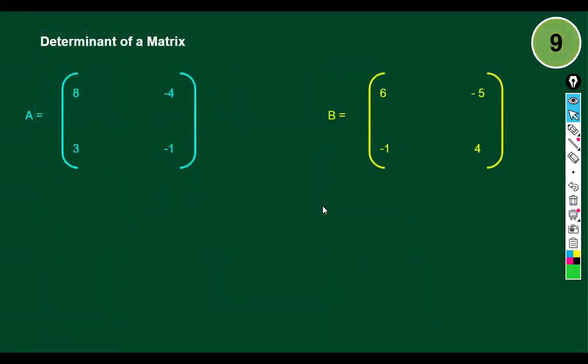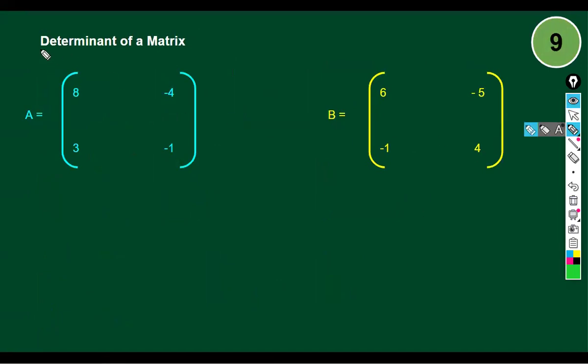All right, so now we're going to learn to do something called the determinant of a matrix. Don't let that big word scare you. It's going to be super easy. By the way, when it comes to finding this thing called the determinant of a matrix, it will always be a 2x2 matrix, the one with the 4 values in it. Anything else regarding determinant is not on the CXC syllabus.